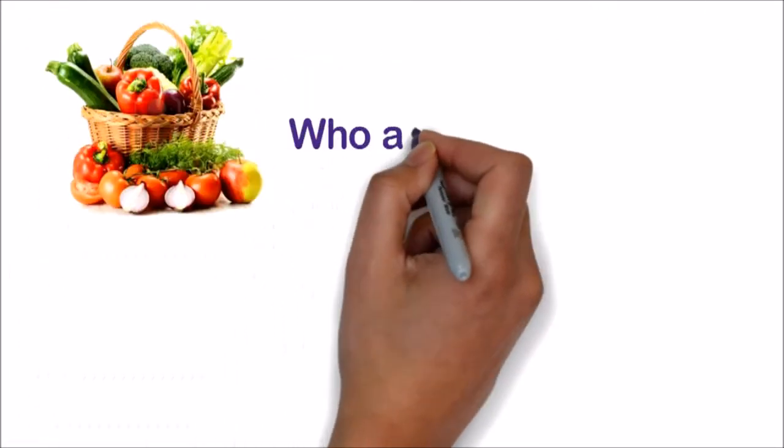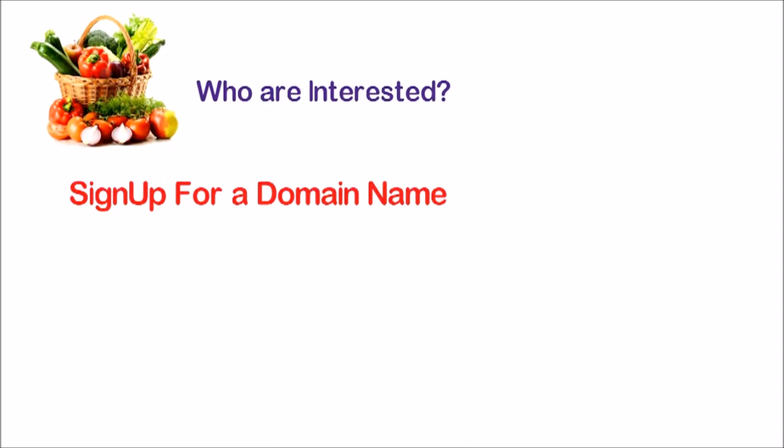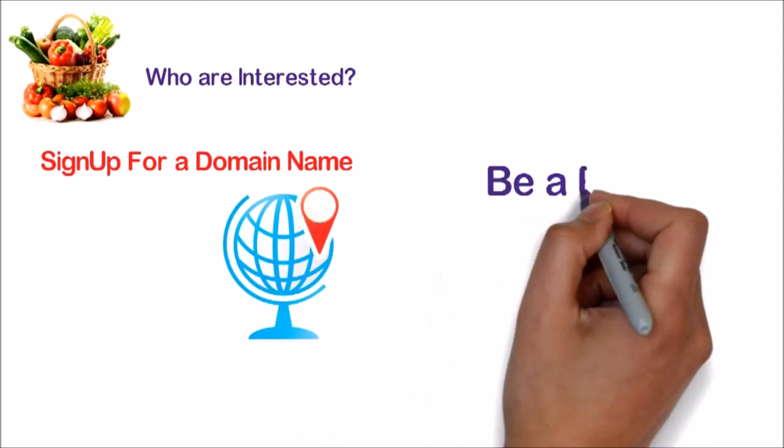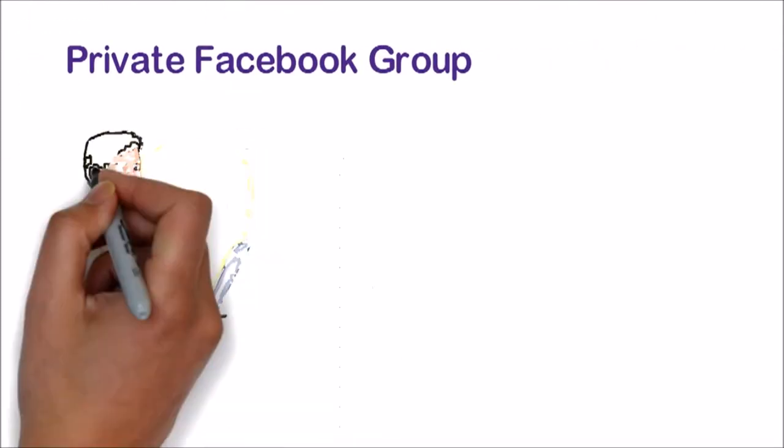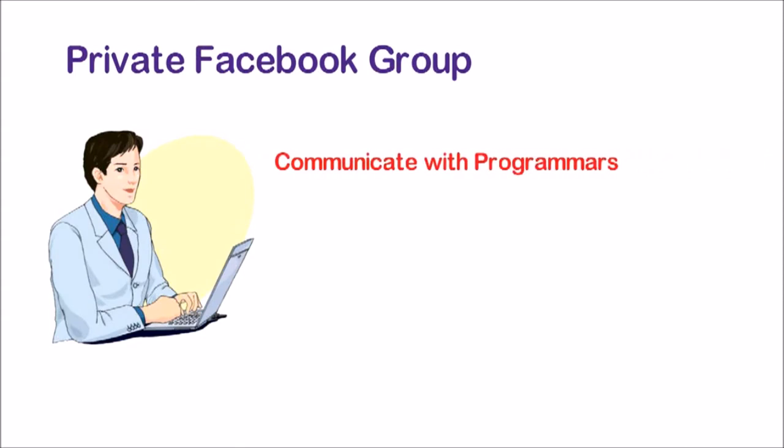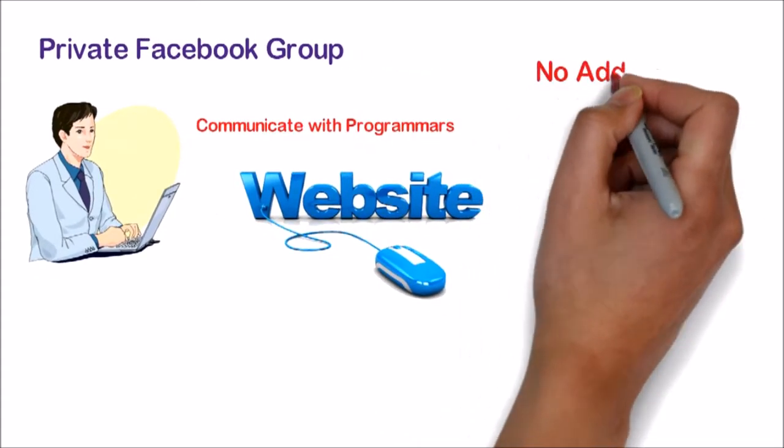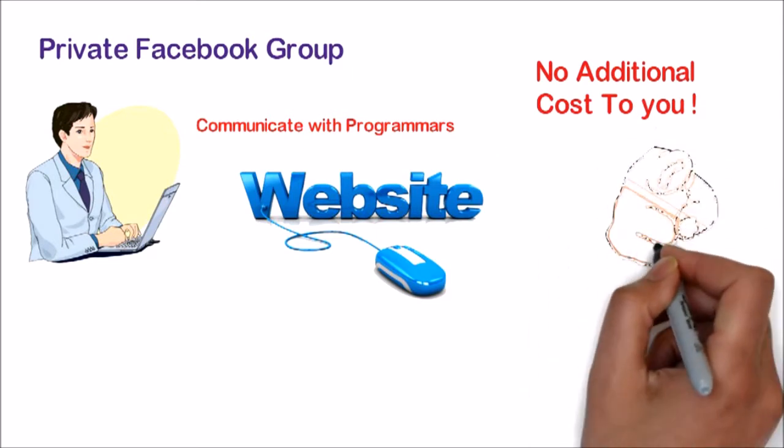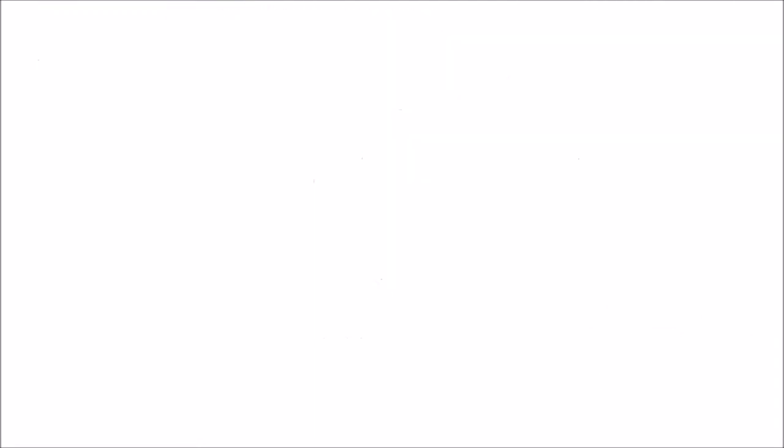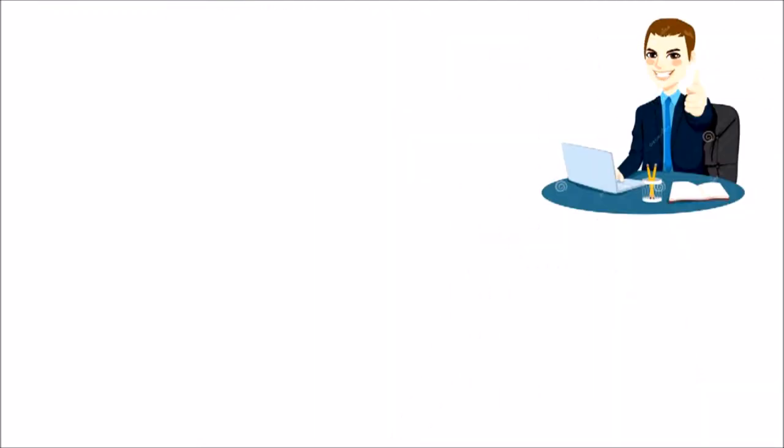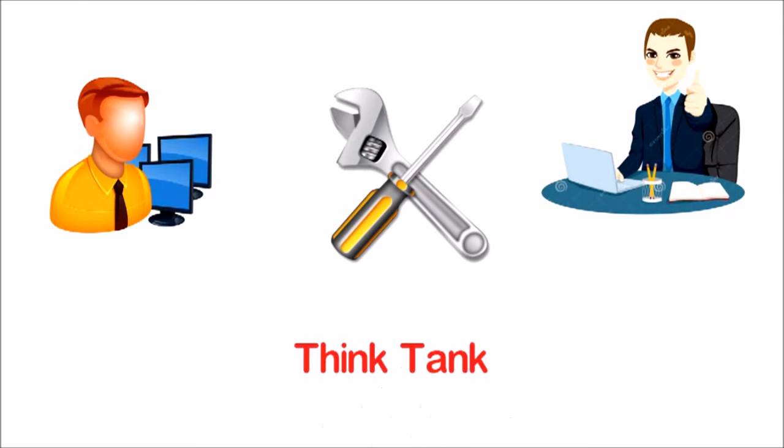Right now, we need to identify persons who are interested in running a fruit and vegetable business. First, you sign up for a domain name as a leader's website to confirm you wish to be part of the think tank on how this system could function. Two, you and anyone else interested are directed to a private Facebook group to communicate directly with the team of programmers and create the world's best user-friendly website and administration areas for the storeholders to operate. We believe this should be able to be produced at no additional cost to you. However, it costs us around $150,000 to produce. Three, programmers will show how the administration area is set up, test functionality aspects of the website, and how it's put together using everyone's knowledge in a group think tank.